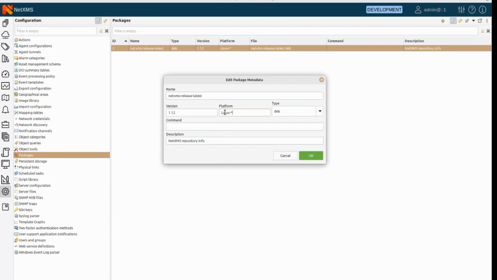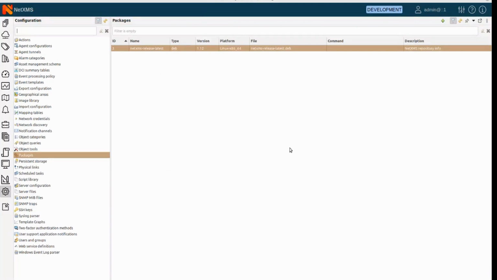And if we go back to the package, this is where you define the platform. Here we define that this is for all Linux platforms. If it's, for example, a binary that is only for 64-bit Intel, then you can just do it like this, x86-64. And then you have a package that will only be attempted to install on 64-bit Linux.